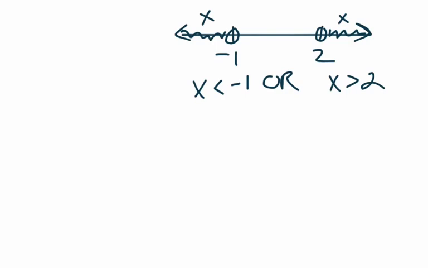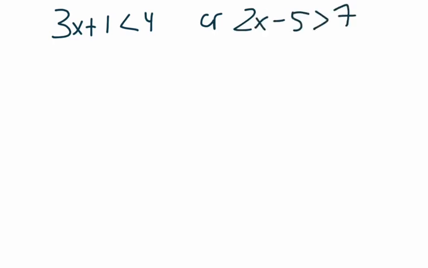This type here where you've got the 2 pieces. So we're going to have 3x plus 1 is less than 4, or 2x minus 5 is greater than 7. Now, most of the time when you see this, it's going to be the same expression in both. It'll be 3x plus 1 is less than 4, or 3x plus 1 is greater than 7. And I think what they were going for here was to try to make sure that the numbers came out nice, which they don't with absolute value. But pretty much all this is you've got the 2 simple inequalities. You just have to solve both of them.